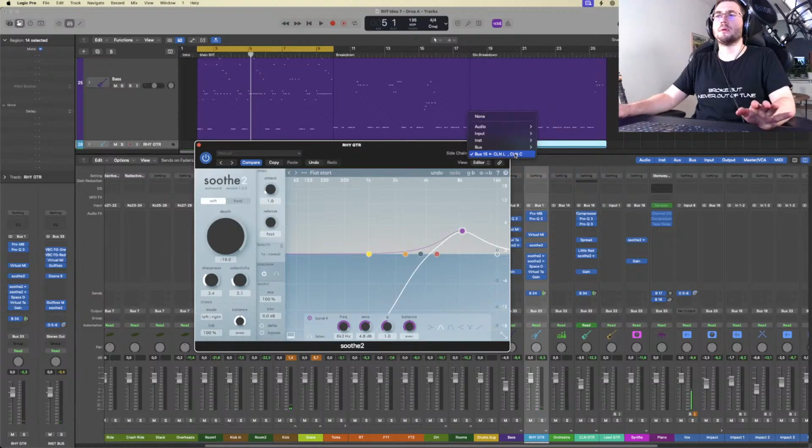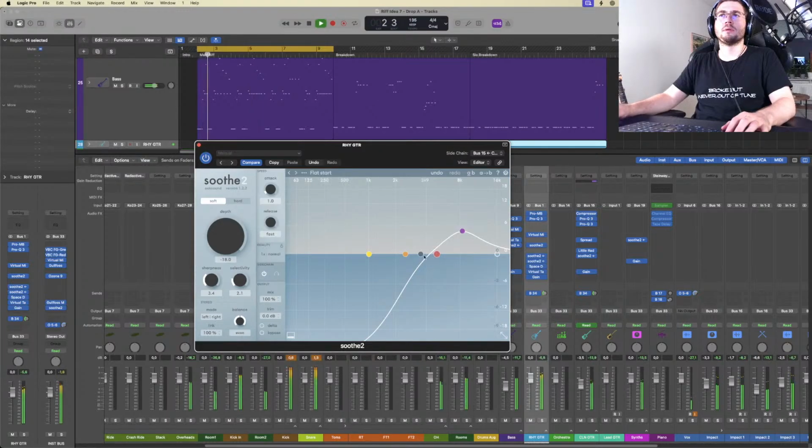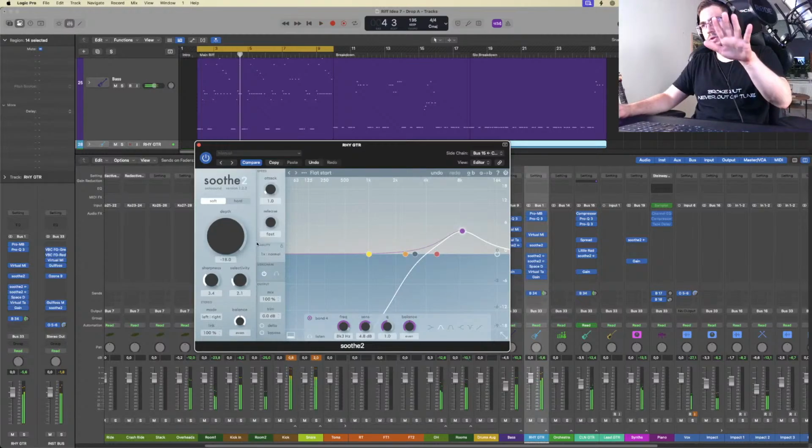This is the clean bus, right? It's bus 15. Yeah, that's correct. We have sidechain on, and it's processing fast, of course. Sorry, my bad.